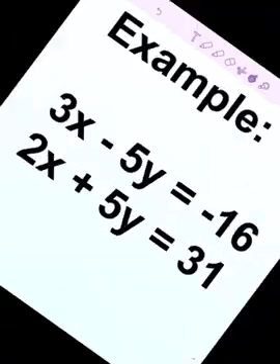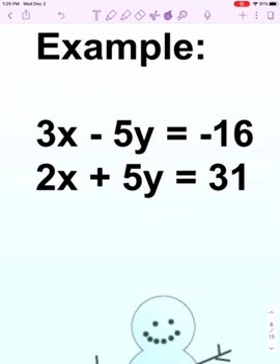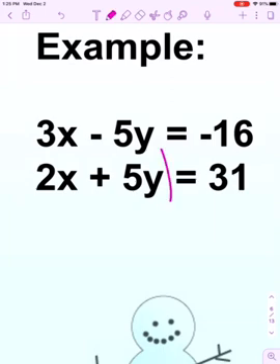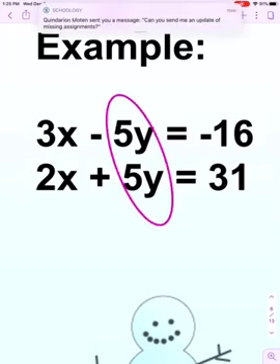So if we look here, if we wanted to use substitution, which we were just doing, we would have to isolate one of these variables first. And if you remember, they're easiest to isolate if they do not have a coefficient. All of those variables have numbers in front of them, which is going to make substitution way more complicated.